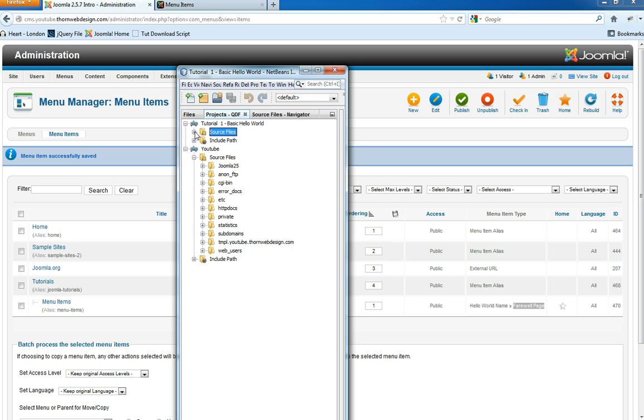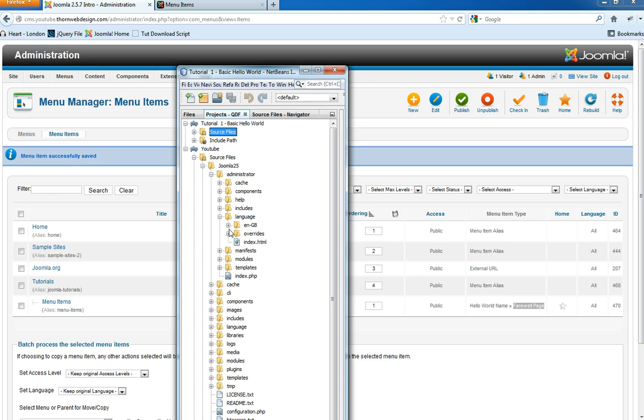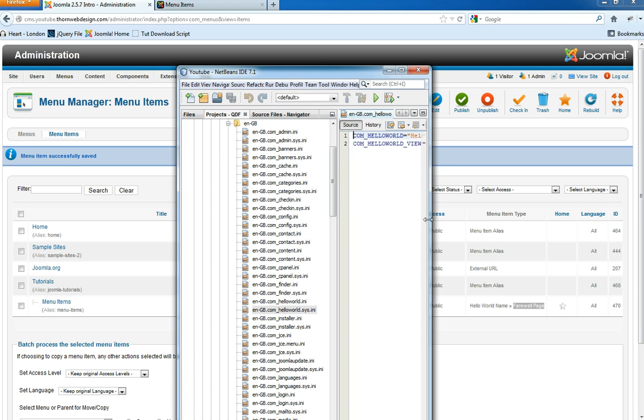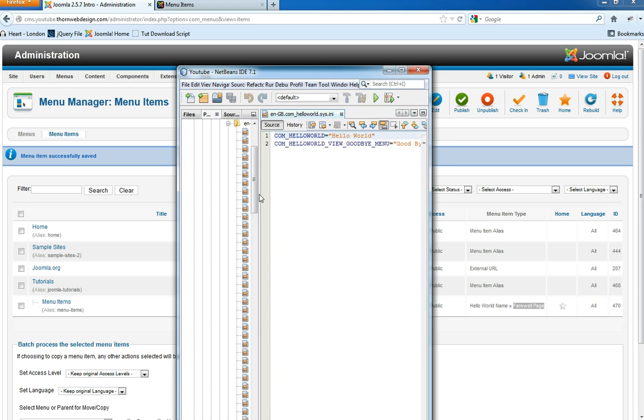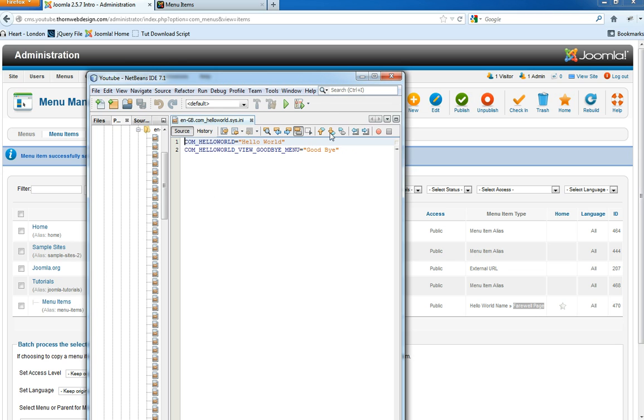Now we worked out that this is coming from the language file, the administration language file. So let's go to administration, let's go to language, let's go to en-GB, and then let's find the hello world sys file. Now that's over here. We can see that it just says hello world at the moment, so something's a bit different there.